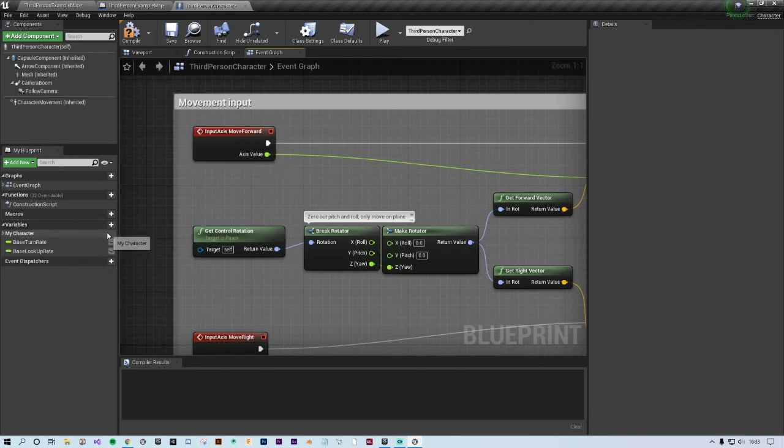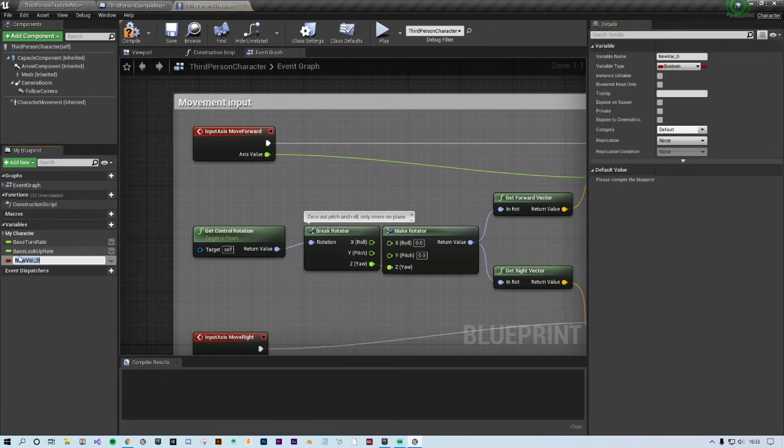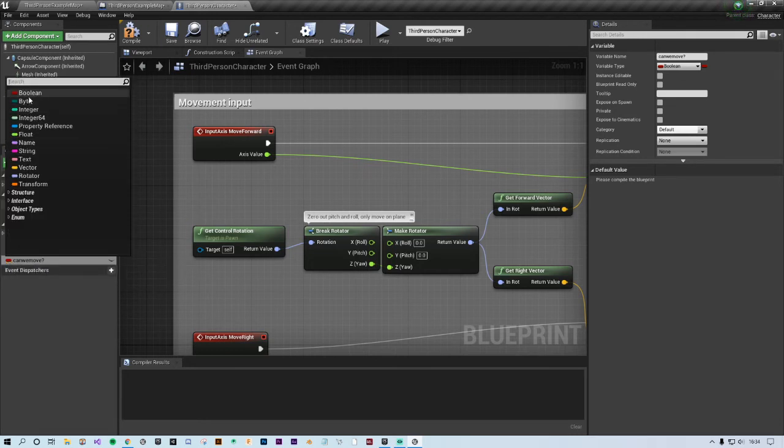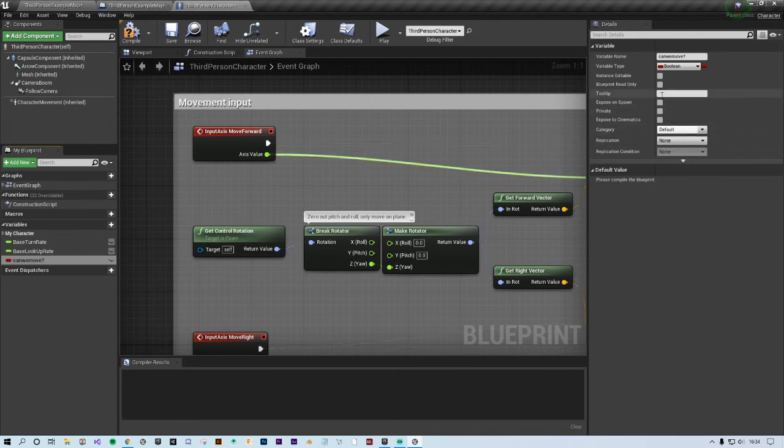So we're going to need to set up a variable. We're going to add a variable, and by default mine comes up as a boolean, and we're going to set this as CanWeMove. And if yours isn't red or isn't a boolean, you can click on this little red pill and change it to a boolean. What else we're going to do is turn this into an instance editable and expose on spawn, and we're just going to compile. And there's one other thing we need: we want to set this to true. So by default, can we move?